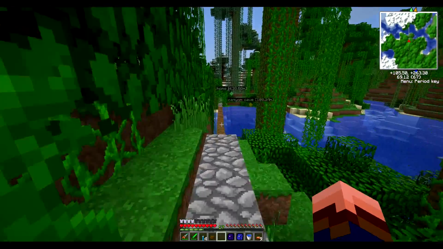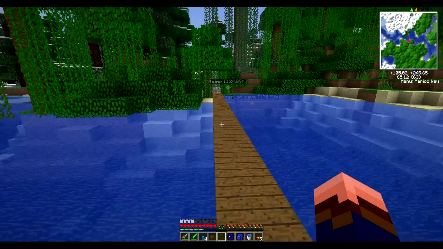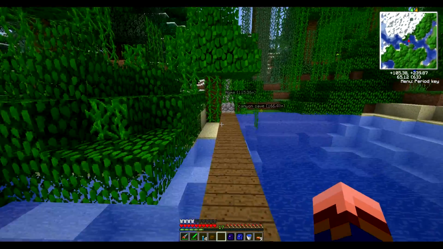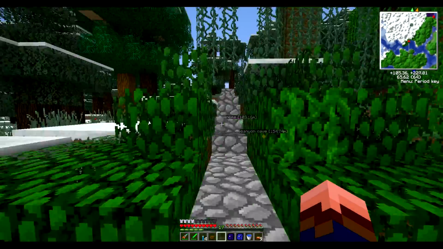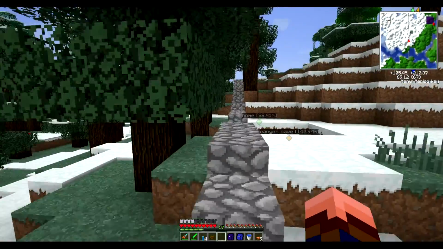So once we're on the path, it's pretty fine. Is that a shark? Nope, dolphin. If it was a shark, I would kill it. Sharks have no business in my property. And all of this is my property.